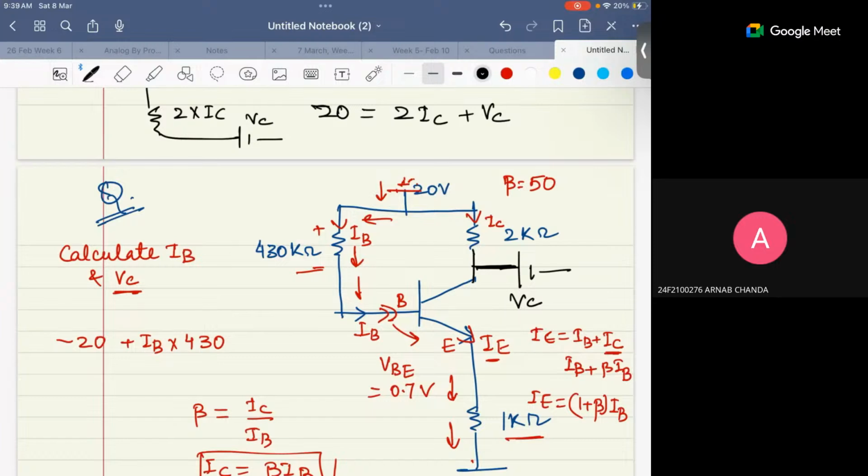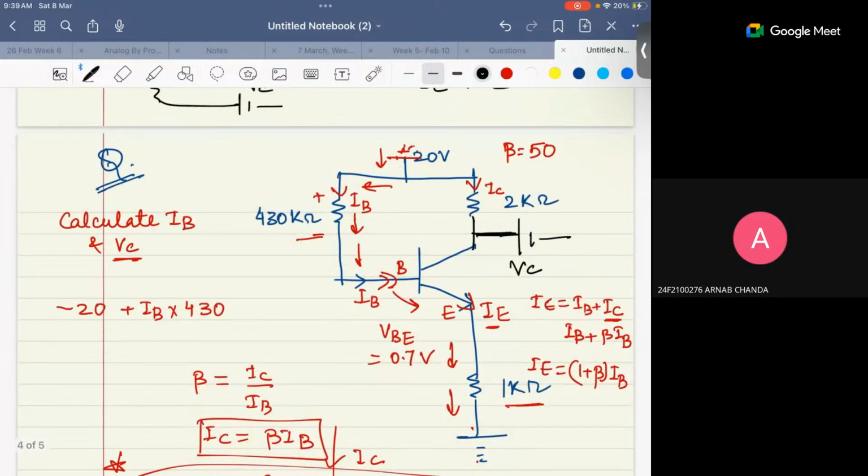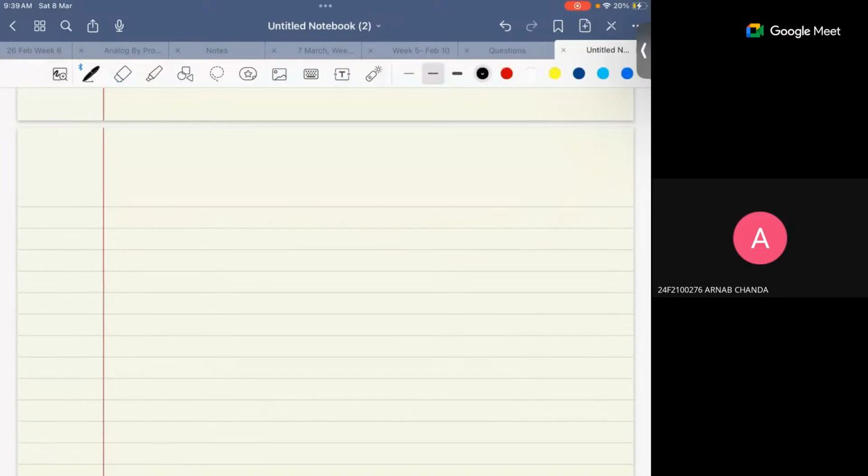It is a continuous path from the 20 volt to the emitter direction, right? And the emitter is grounded. But how is VC grounded there? No, it's not grounded. I'm just saying, to make you understand how to write the equation, I'm just converting it to grounded. You can use it assuming that it is ending at ground. Whatever the voltage, any voltage you have, for example in any circuit that you have, you have 20 volt here.